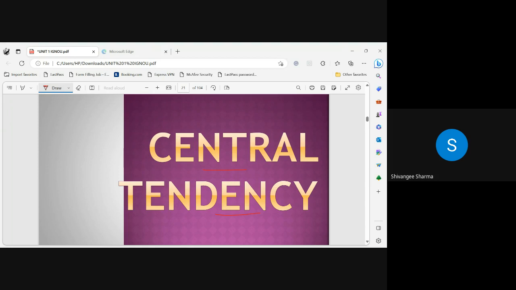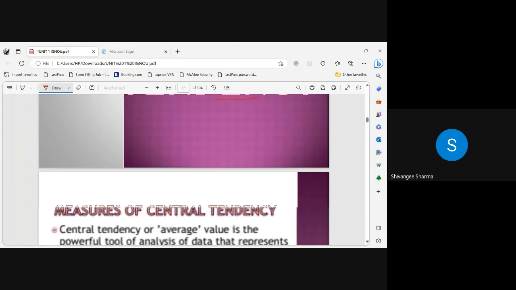Suppose you meet some students in a class and you see they are very sincere and having good marks, then you can say this class has a tendency of generating toppers. So central tendency is where the data revolves around it, right? The complete set of data which you are analyzing revolves around it, then that is central tendency. And there are many measures for central tendency.